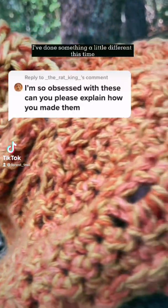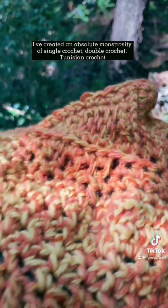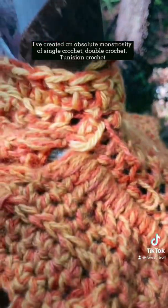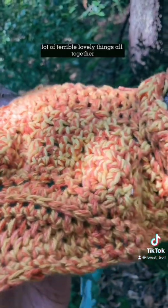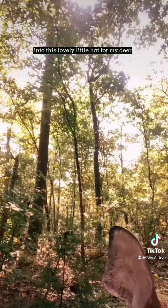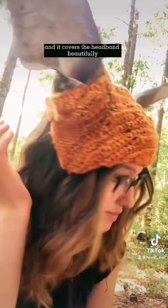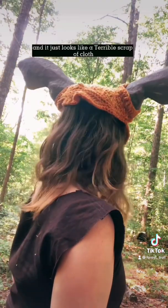I've done something a little different this time. I've created an absolute monstrosity of single crochet, double crochet, Tunisian crochet, some knitting with a crochet hook, a lot of terrible, lovely things all together into this lovely little hat for my deer. It looks like this. And it covers the headband beautifully. And it just looks like a terrible scrap of cloth.